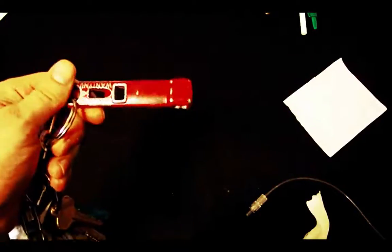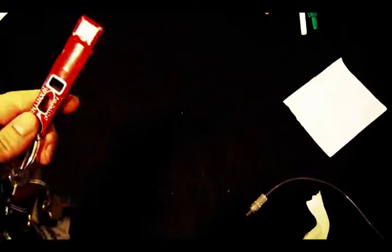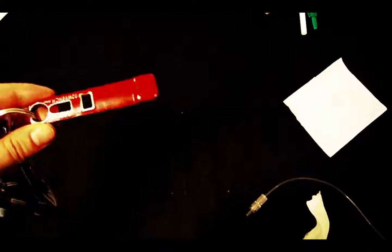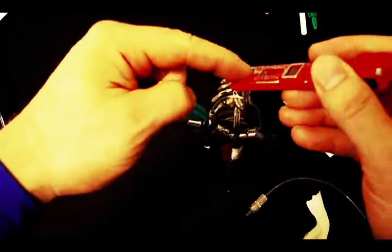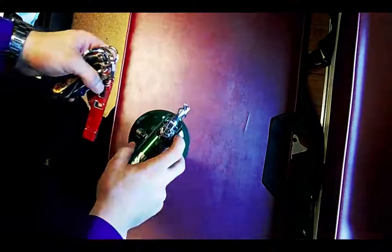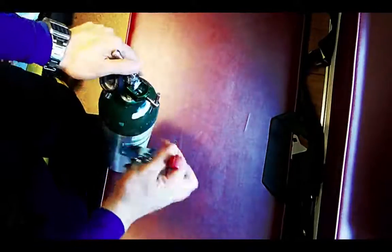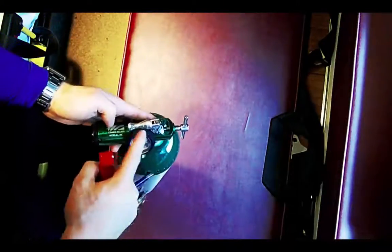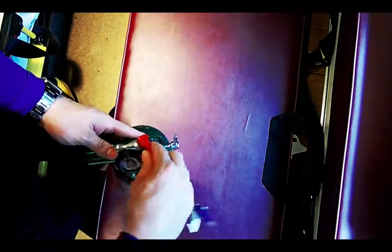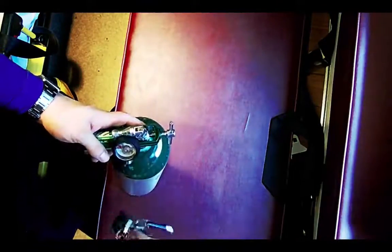Next is a TK1 O2 wrench. This part opens and closes the oxygen tank, and if you have a regulator that isn't fitting tightly you can crank it down with this part on the regulator. It also has a key end — if it's manually operated, you turn this way and place it accordingly. Very convenient for managing oxygen tanks and regulators.